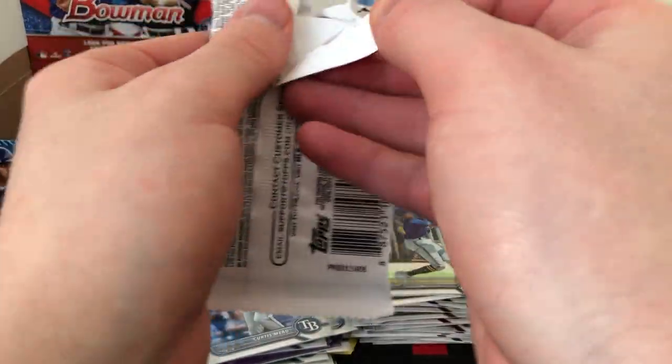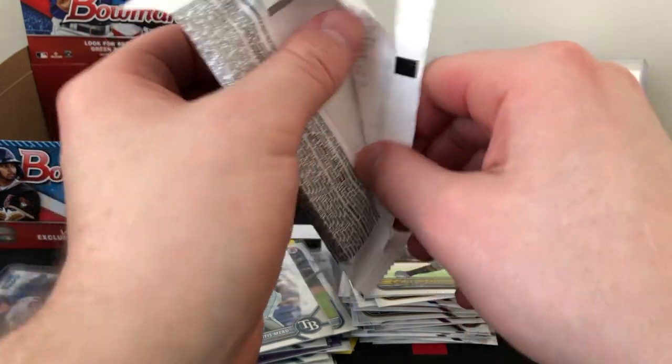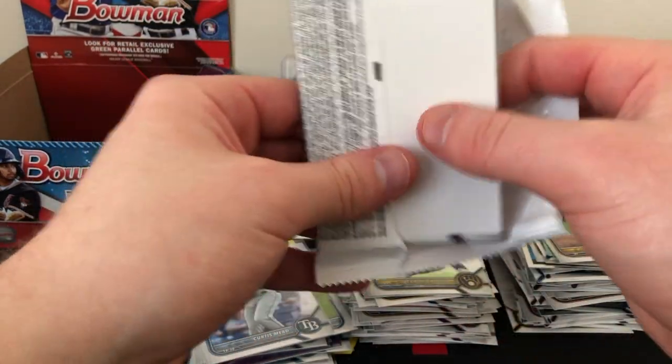All right. See if we can't get one more numbered parallel, one more big first chrome.